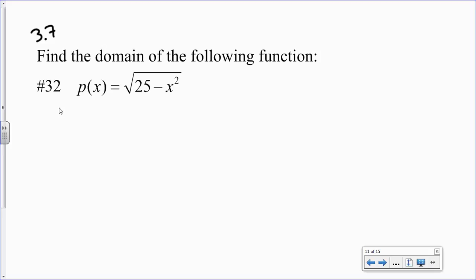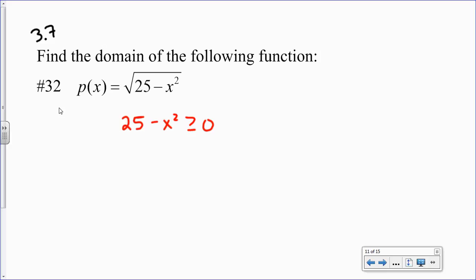Okay, so the reason why this type of question is in 3.7 is because when you want to find the domain of a radical, you know that what's underneath needs to be positive. So I take what's underneath and I set up this inequality. So actually, what I'm doing is the same thing that I have been doing. The only extra stuff here was you're finding domain, so you have to set up your inequality.